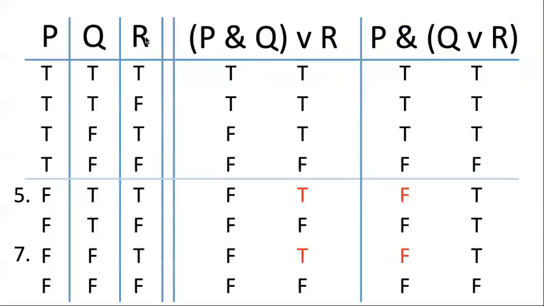In canonical form with three sentences, remember, they have to go in alphabetical order, and it's the one that's furthest to the right that alternates TF, TF. The next one's going to alternate in pairs, TT, FF, TT, FF. The next one's going to alternate in fours, TT, TT, FF, FF. If we had another sentence over here, like O, then this would have 8 T's and 8 F's. So you're always increasing by the power of 2.